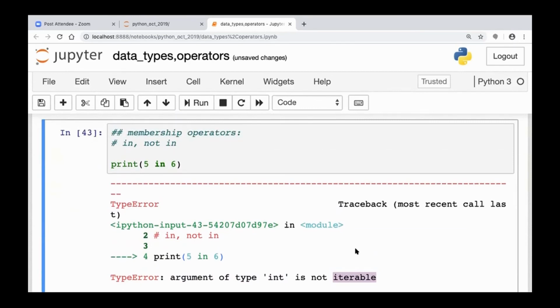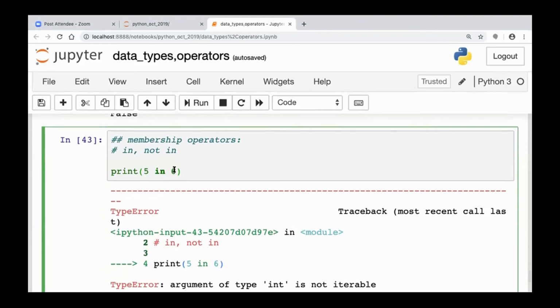It's expecting something where it can go into a loop. Here 6 is a single number, not something you can loop over. A list is a set of numbers; there you can put a loop and test one by one. That's why the in operator does not work with single scalar numbers. You need an array form, if you are familiar with the word array. So that's why you got the error.